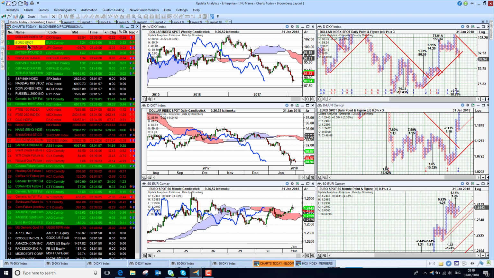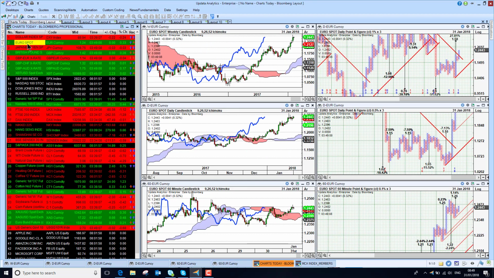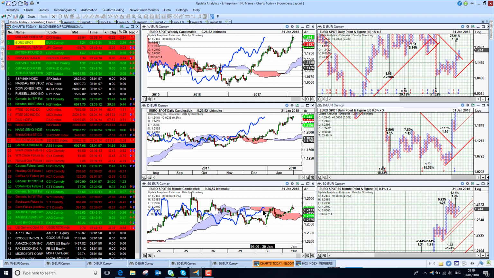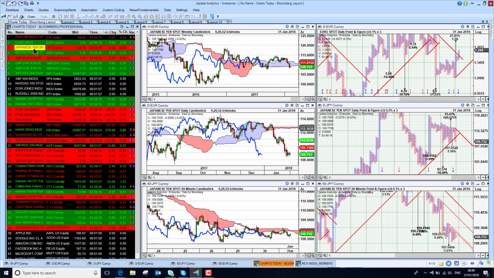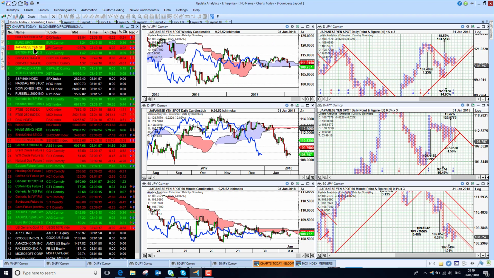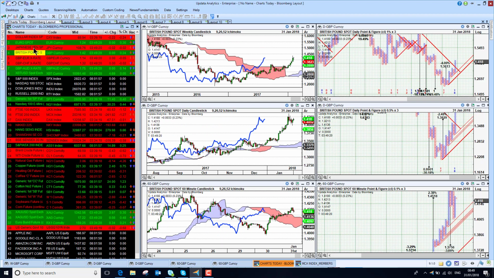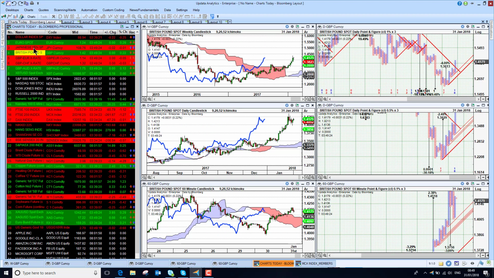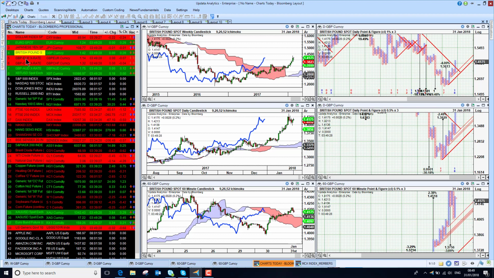bearish. Euro is conversely trying to recover against the dollar, so we are just seeing that coming through on the cloud, not quite yet on the lagging line, but euro is looking stronger. Yen also, the dollar is looking weak still here against the yen, and again sterling making a little bit of a recovery back to the sort of 142 level, looking strong against the US dollar.